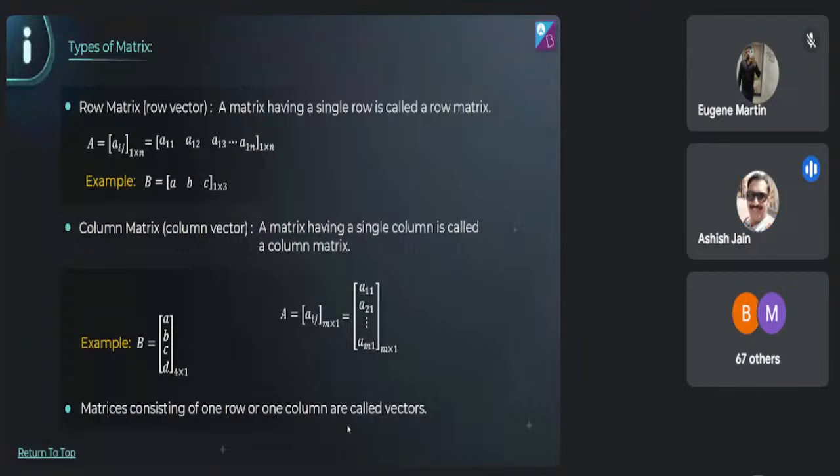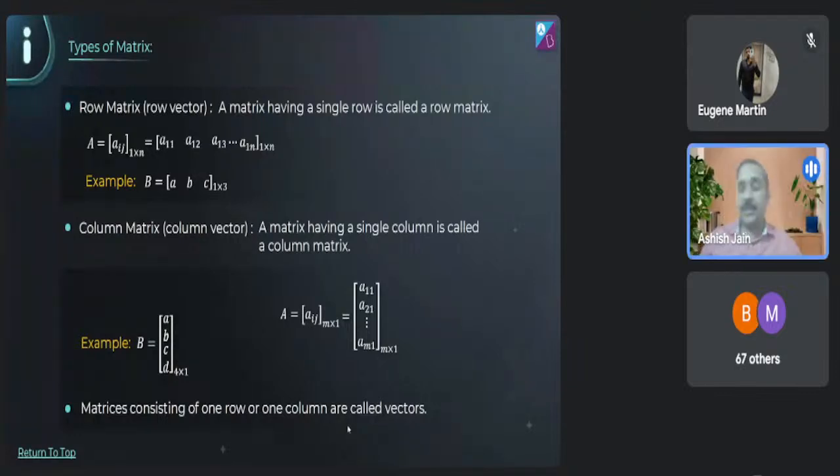Then we come to different types of matrices. This is a very important question, often asked as a long answer question in theory. What is a matrix? Explain its different types. Whenever such a question comes, you have to define the different types of matrices. Then you have to give an example of each type, right?